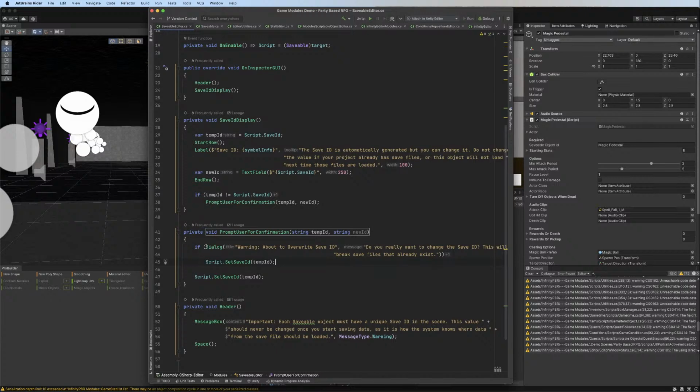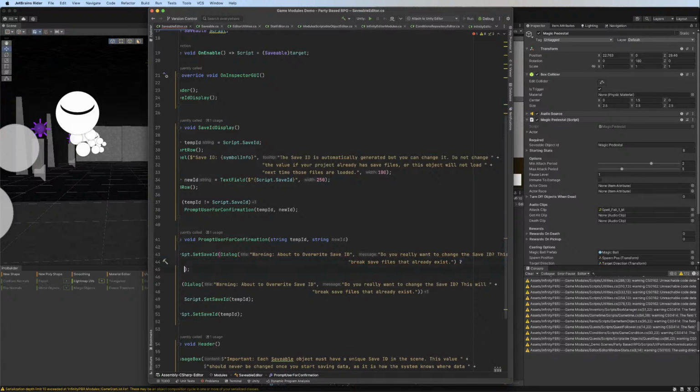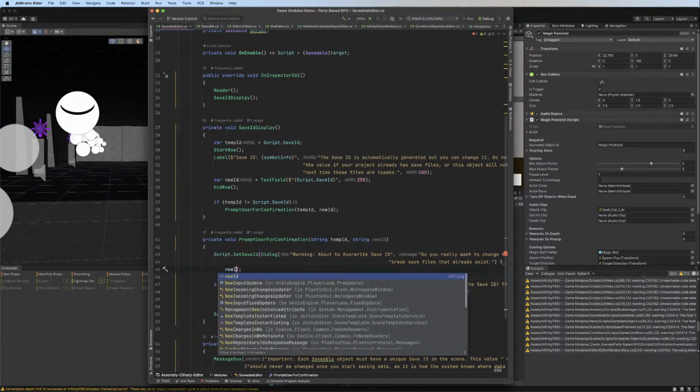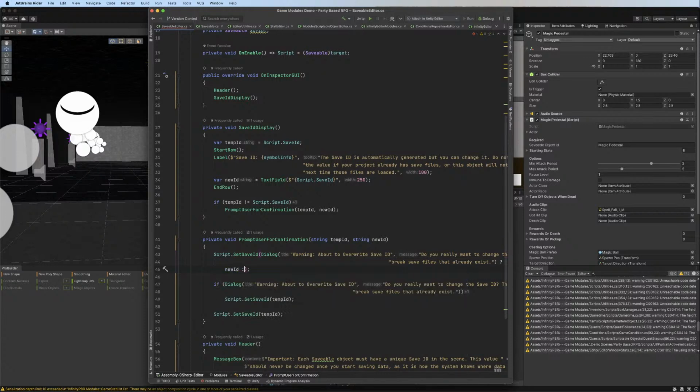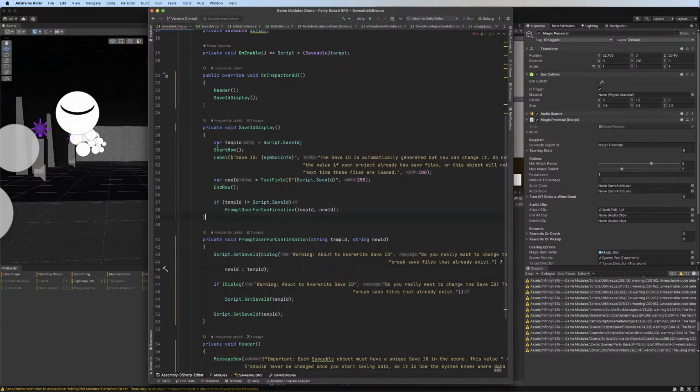So what we can do here is say script.SetSaveID, and then look for the value from this question mark, and then if true, then we'll do newID. Otherwise tempID, and we can say old ID or current ID, and then we'll do that here too.